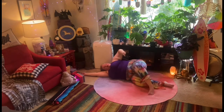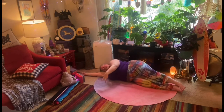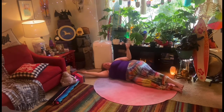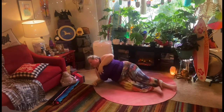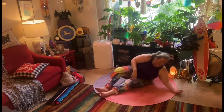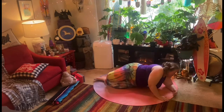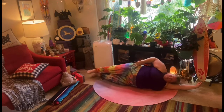Now, you can straighten out both legs, roll over. Just take the phone with you or whatever you're looking at this on. Or you can swing all the way around, which is what I'm gonna do, because the camera's in a steady position. All right, so now I'm laying on my left side.